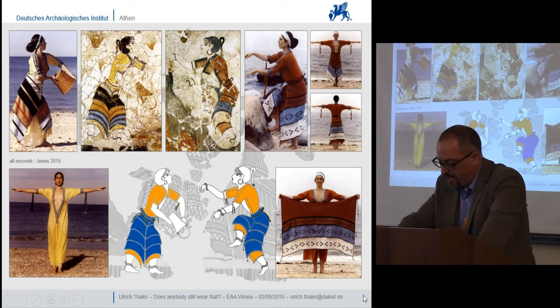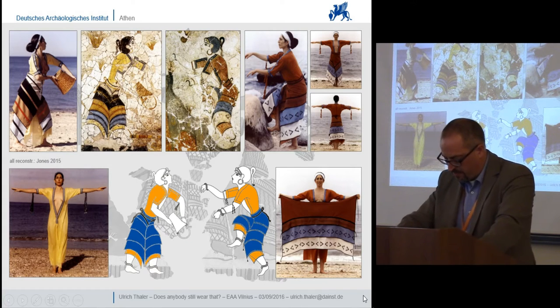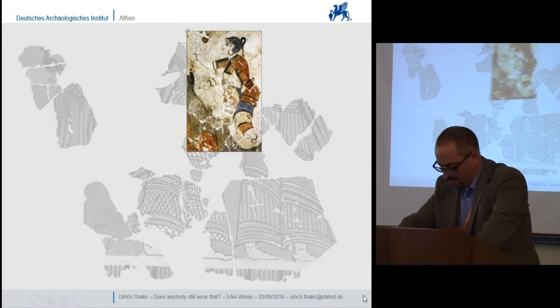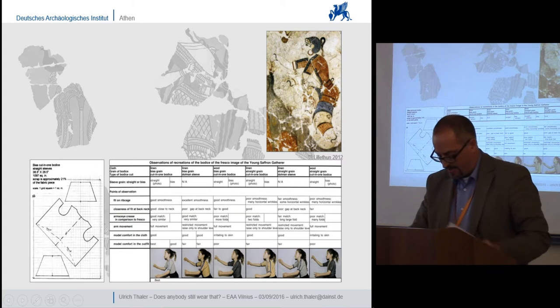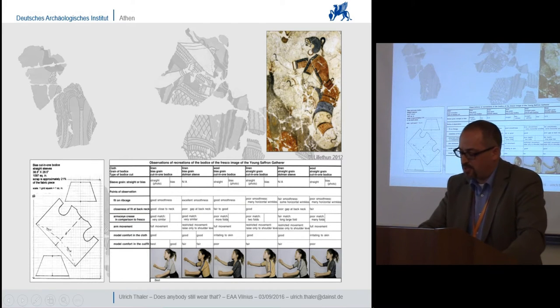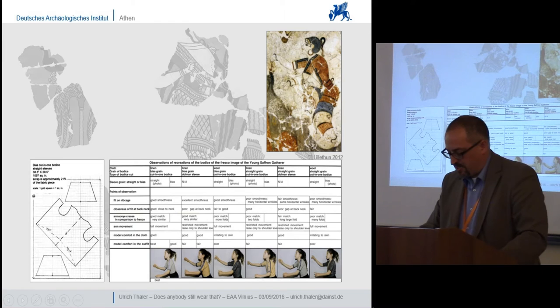As far as the kirtle is concerned, Barber is among the not inconsiderable number of scholars that continue to adhere to the reconstruction of the bodice, either doubting the validity of the long-dress hypothesis, or considering it yet another regional variation confined to the Cyclades. The debate is well illustrated by efforts at real-life reconstructions. For Abbey Lilithen, a proponent of identifying the bodice as a short, tight-fitted jacket even at Akrotiri, the closeness of fit with a painted prototype is a central criterion in weighing the plausibility of different reconstructions. By clear contrast, Bernice Jones, as the main advocate for the kirtle, expresses fundamental doubts about the apparent tightness of garments in wall paintings, attributing it to a possible artistic license intended to emphasize the body at the expense of its clothing.